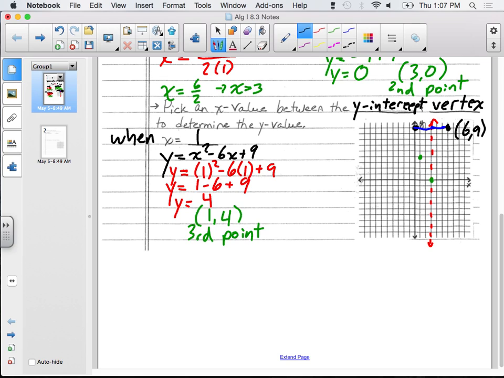So, Morgan, do you want to give us the answer? 5, 4. So 1, 2, 3, 4, 5, 4. This is 2 units away from our axis of symmetry. If we go the other way, it should also be 2 units away, and yes, it is. Now, how many points do we have? 5. So now all we have to do is just graph our function.